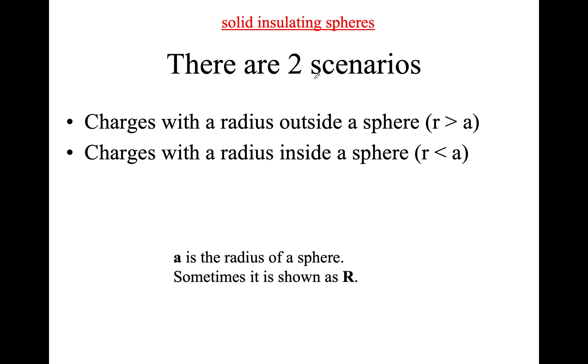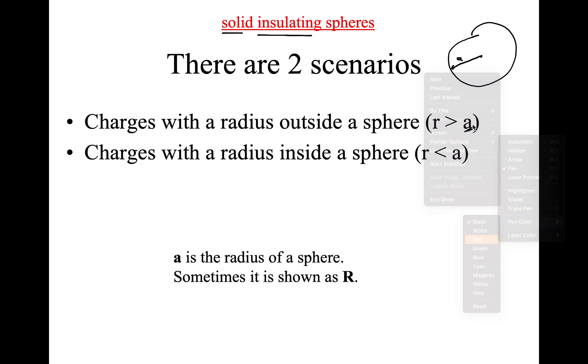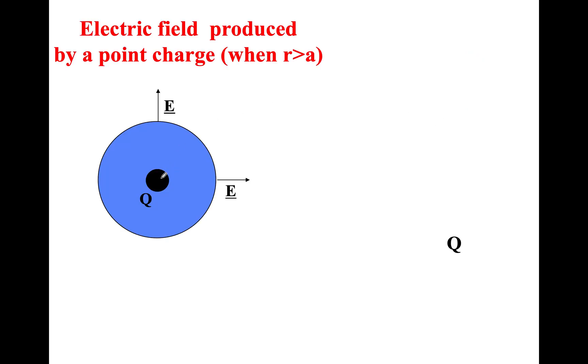The two scenarios: charges with a radius outside the sphere, charges with a radius inside the sphere. For a solid insulating, this is the only one where we have to derive all the formulas for. So let's do it. I'm going to say A is the radius of the sphere. So if I take A from here to here, I'll call this A. And then what I will say then after that, I will say the R will be the radius that I am looking for. The radius that I need. It could be that or it could be something like here inside the sphere. So that's the difference between A and R. So let's go on. First one, when R is bigger than A. So if my radius is all the way out here, for example, let's say here, this is my R. Remember A is only up to here. This is my A.